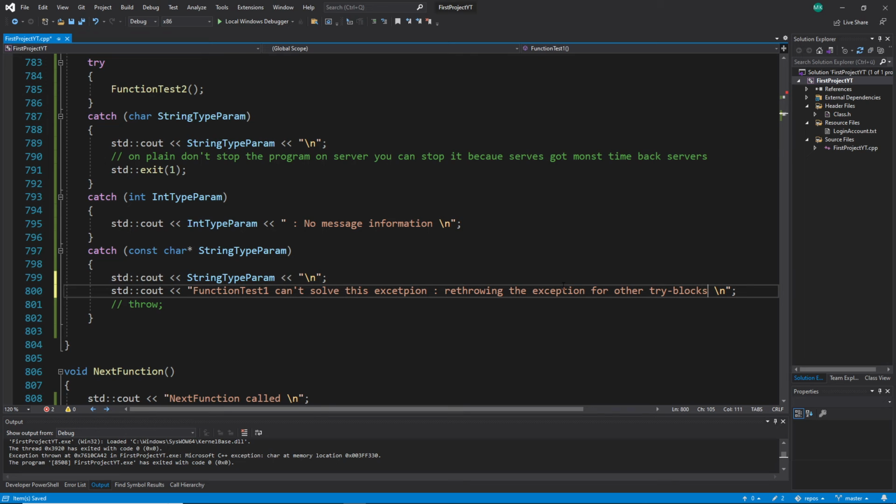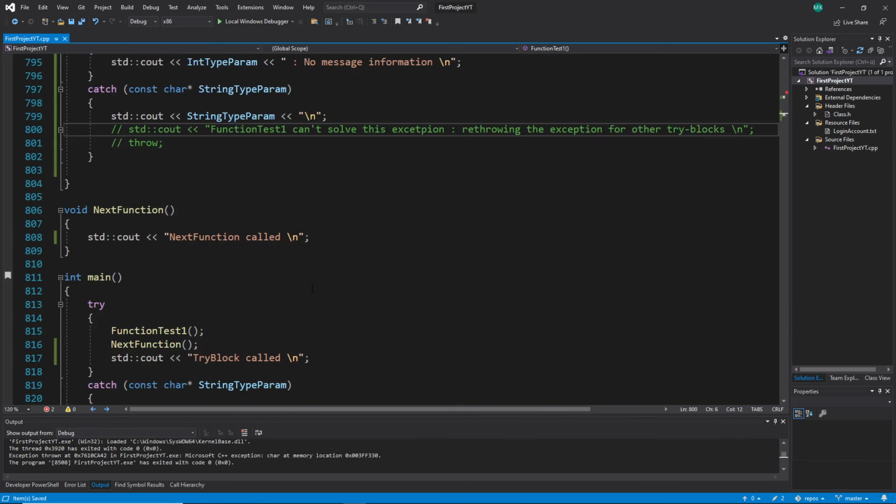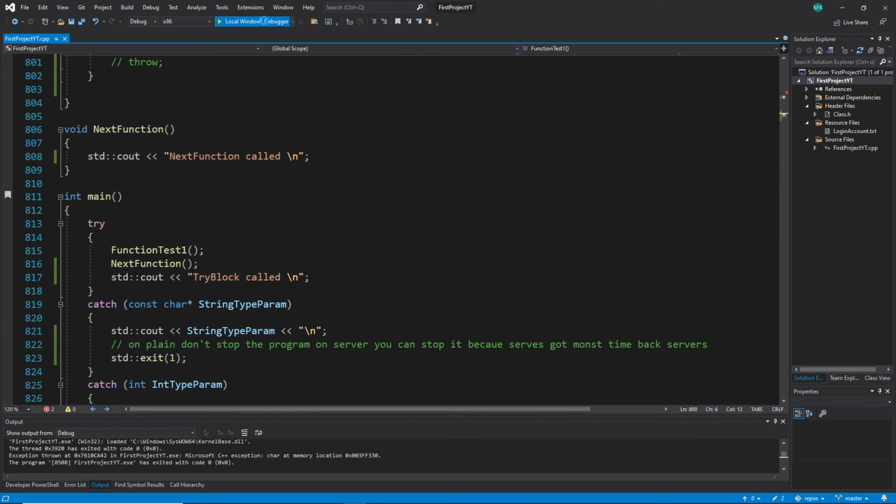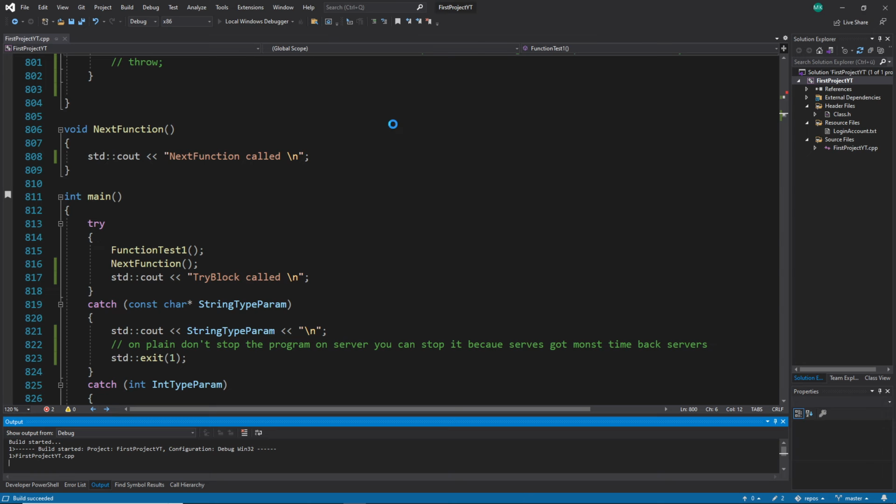All right, we will get this one here, but in this case I'm not rethrowing it. In the next case I will rethrow it. Okay, let's make it this way. Oh, later I make this one here. So when I start this program here, let me show you what happens first and then we go through it.